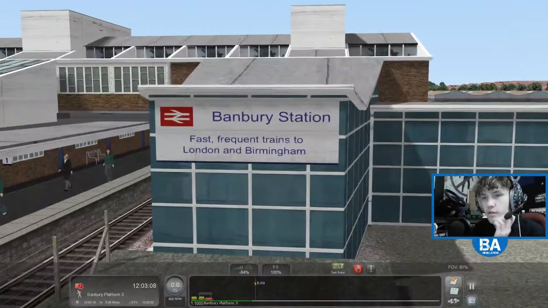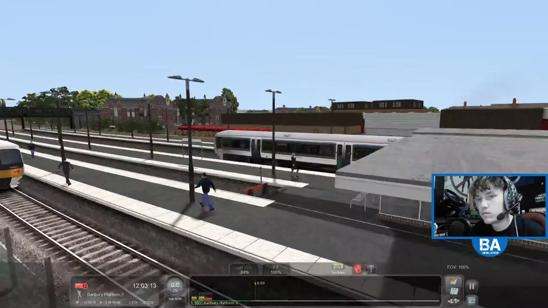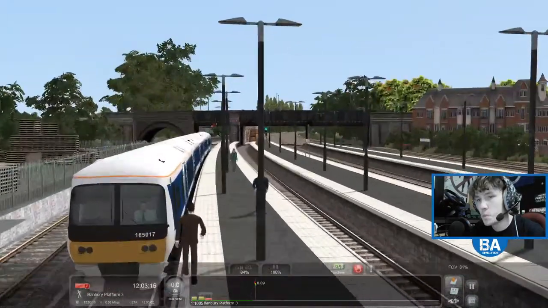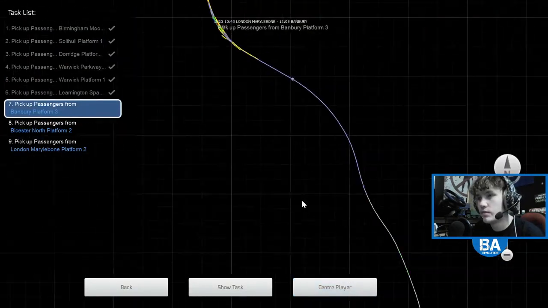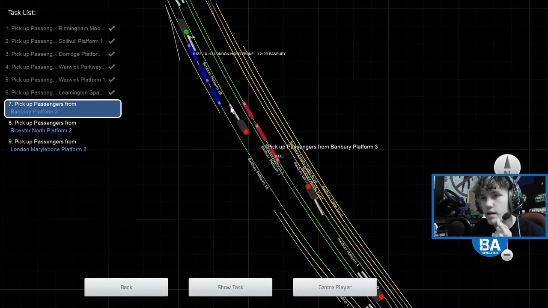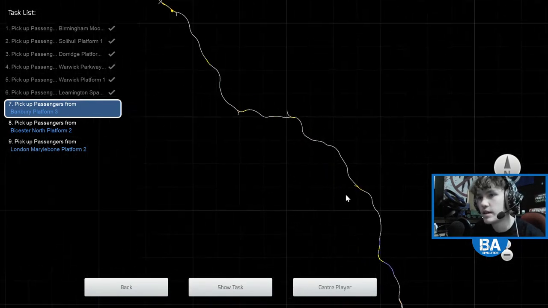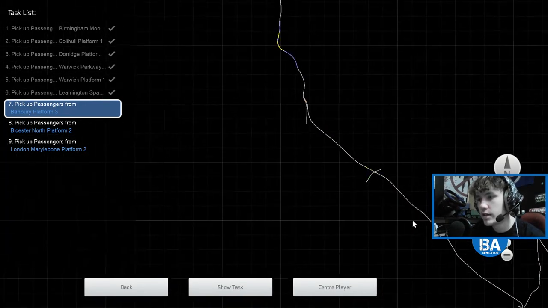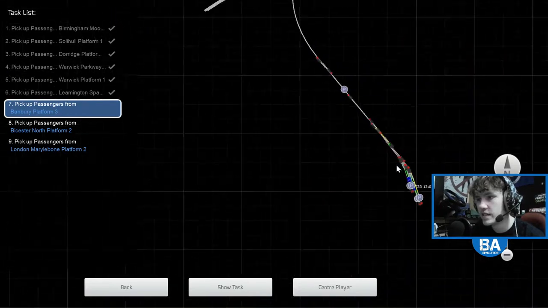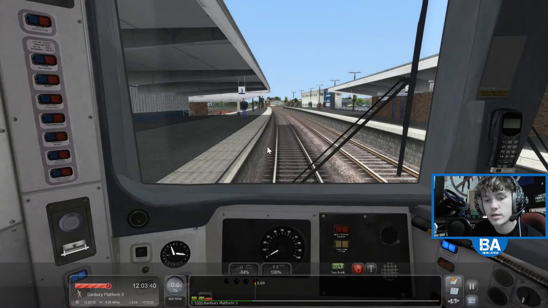Banbury Station. Fast, frequent trains to London and Birmingham. Oh, it's at Banbury now. So we've come out from Birmingham and we're now down here. And we're going to Marylebone, which is all the way over here. So we've got quite a way. Will this come to train some mile two? I'm not too sure, John. We'll have to wait and see.